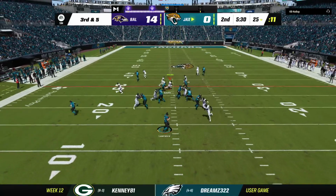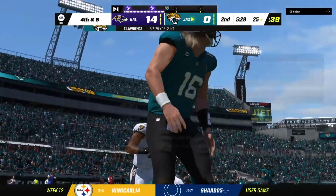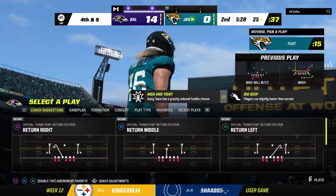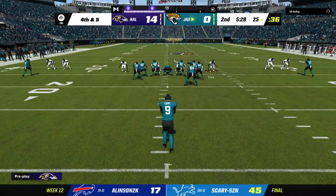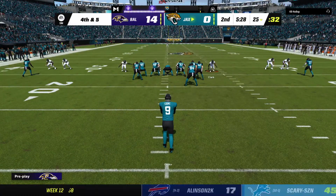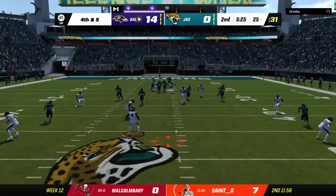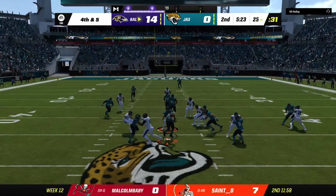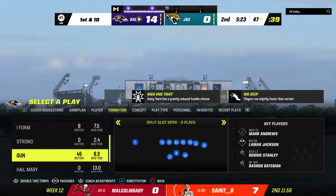From the shotgun, Lawrence. And the throw there going to be incomplete. I know this offense was expecting to do big things, but it certainly hasn't turned out that way, at least not through the first 3 drives. They're definitely going to have to put their heads together and start concocting some offense that'll move the ball downfield. Cook now on to punt as he gets this one away. And this ball is going to be touched out just shy of midfield.